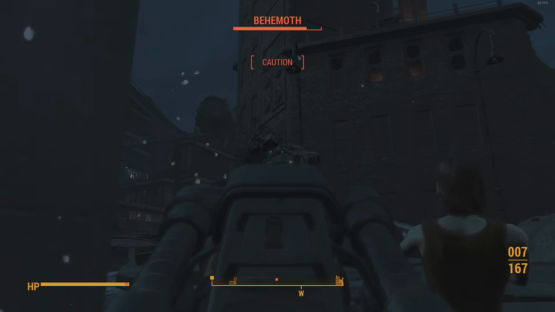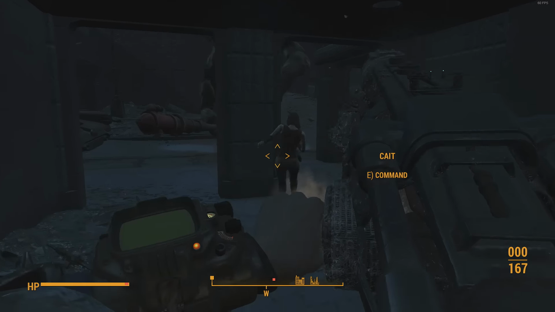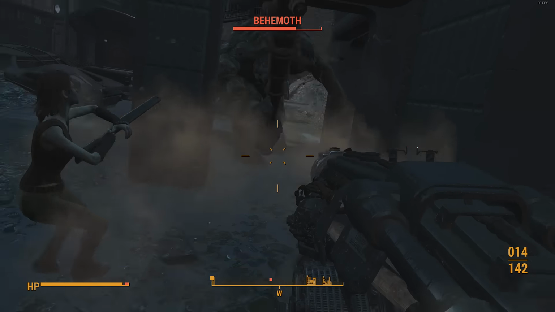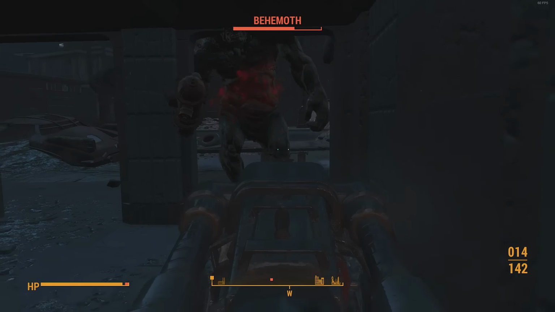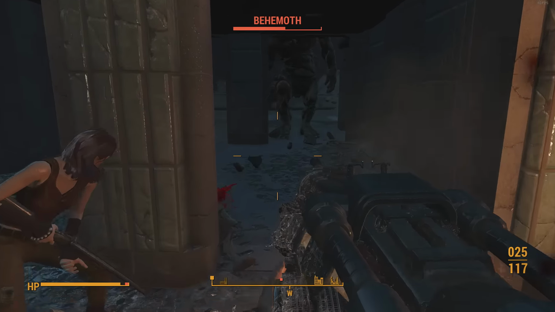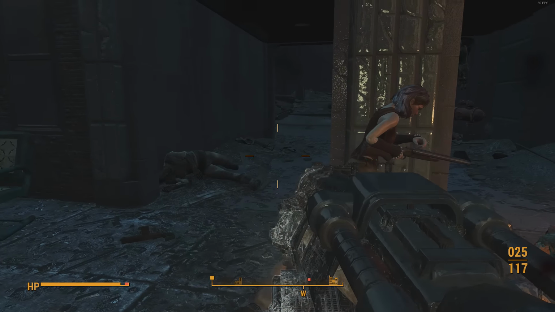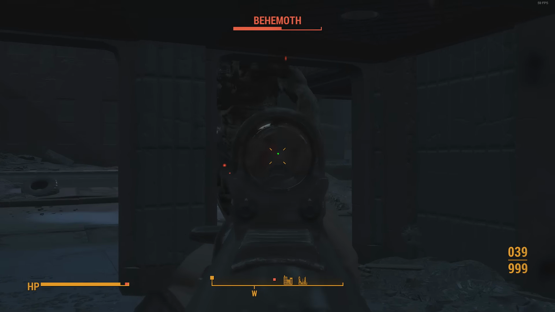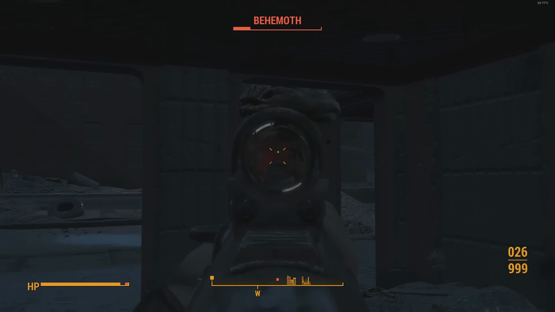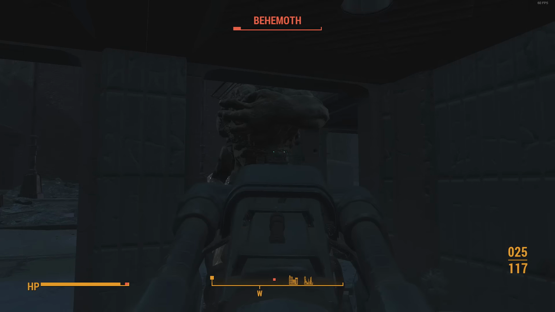Oh shit! What the fuck? A fucking behemoth! Oh shit, well. Get cryolated! I don't have much ammo here. Perhaps I have to soften him off a little bit first. These ones are so fucking weak.